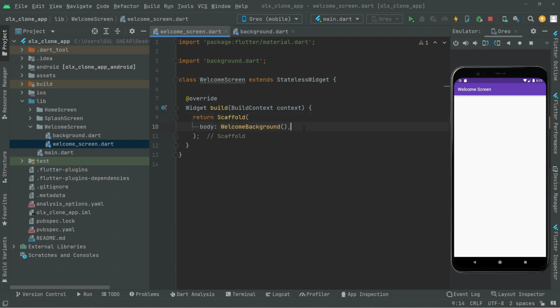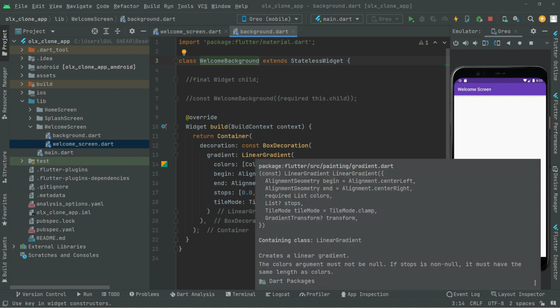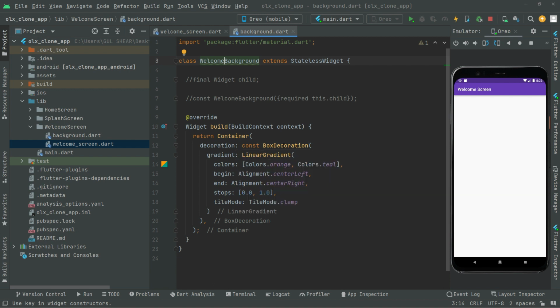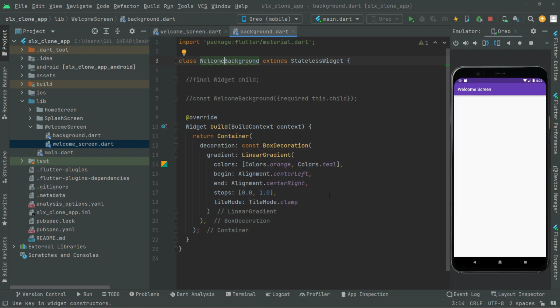Now let's go back to the background dot in here. I have already told you that we just made the decoration in which we have that box decoration, and we have that linear gradient color, the combination of two colors, orange and teal. Now let's click on that, and we will notice the output.